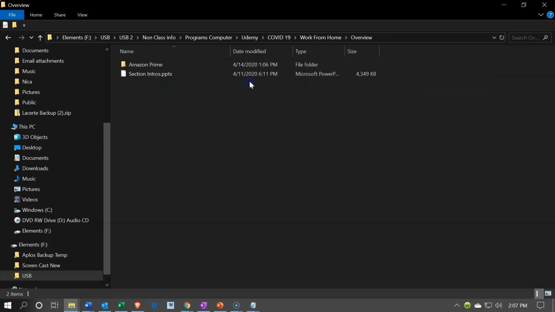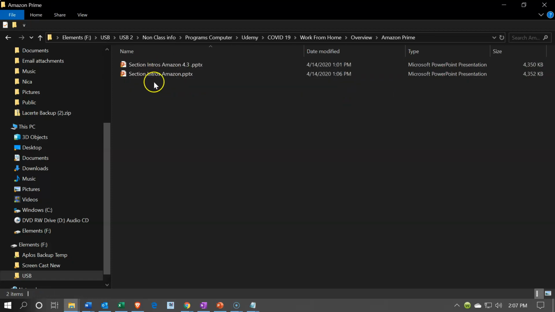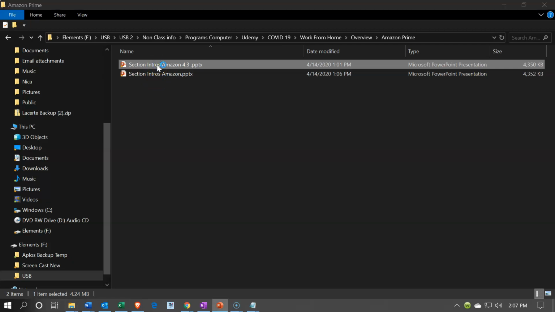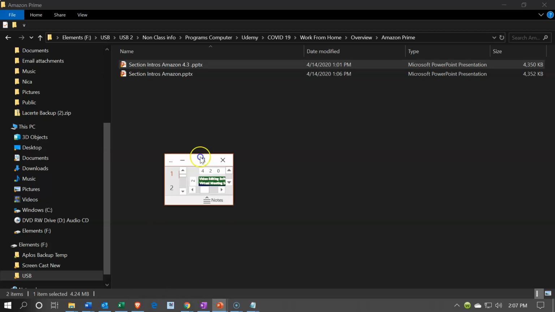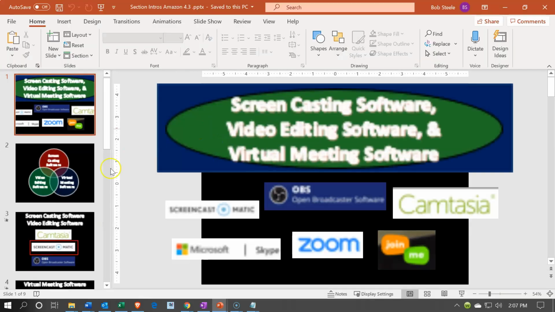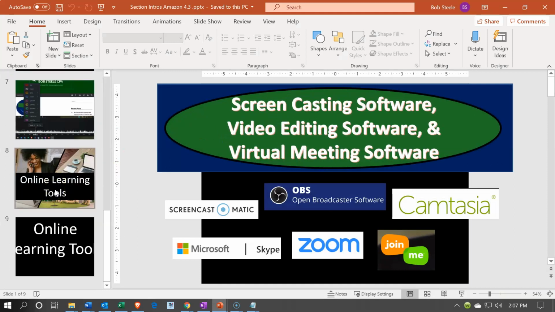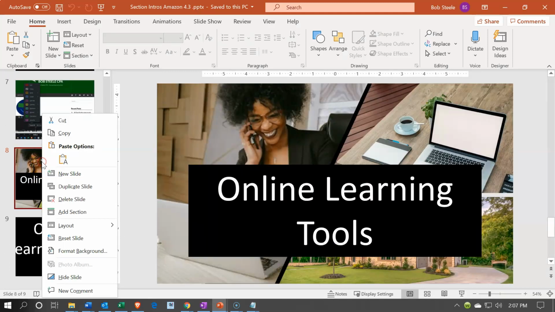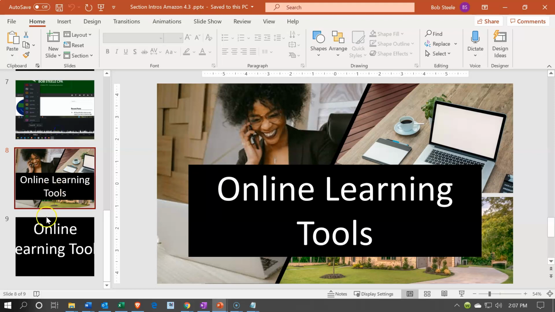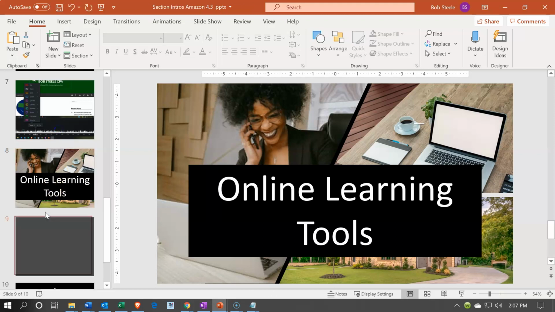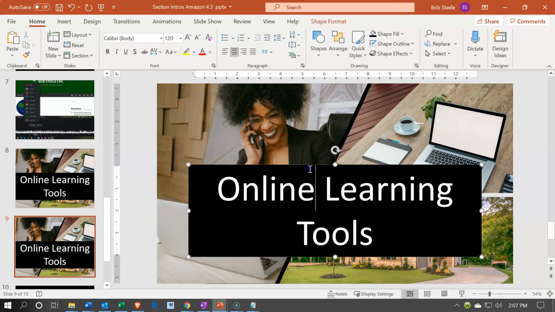If I want to include that to be more fancy, then I can go to the overview here. I'm going to go to Amazon, and I made this one 4x3, but it has words in it. So I'm going to take that one, copy the slide, and then remove the text. I think this is going to be hovering in the background, so we actually don't want the text on this one.